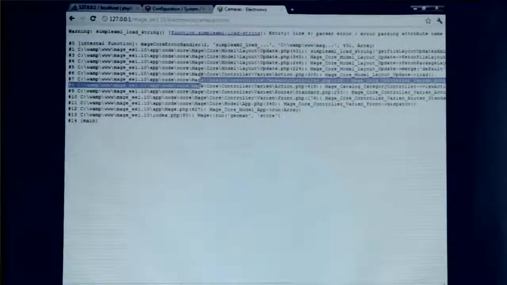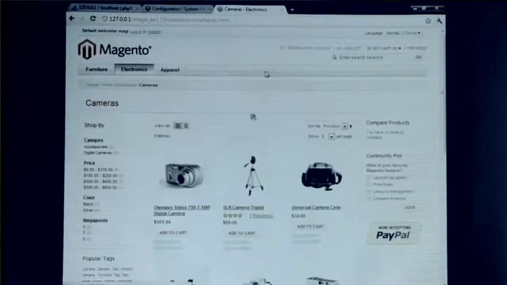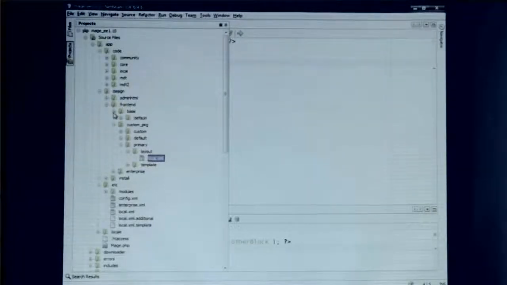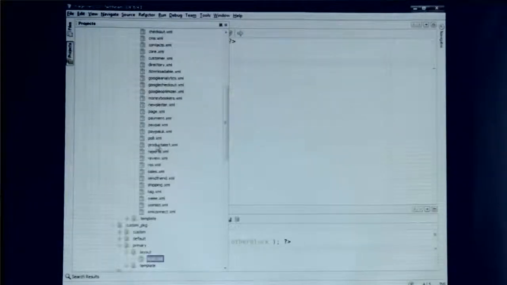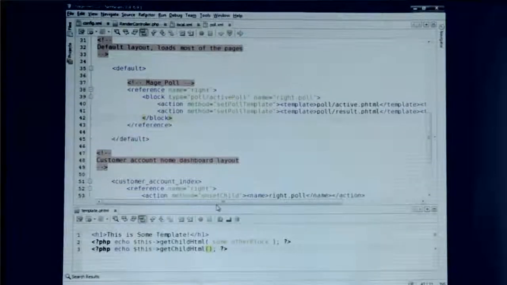All right. So, the problem is, I want to move this block everywhere. Basically on every request, I want to get rid of this poll, move it over here to the left. But I want to use the same instance. So how would I do that? Well, where is that being instantiated? So I would say, okay, let's find out where that's coming from. Base, default, layout, I think page poll XML. Oh, look at that.